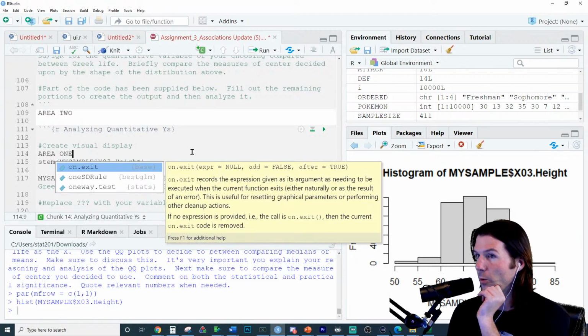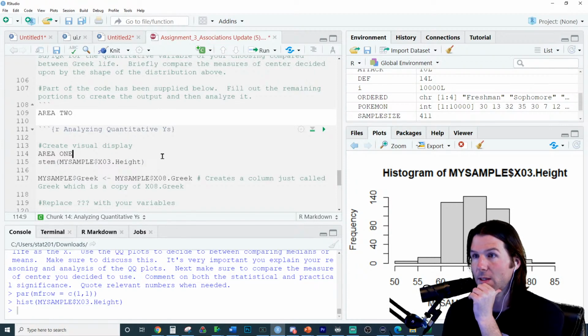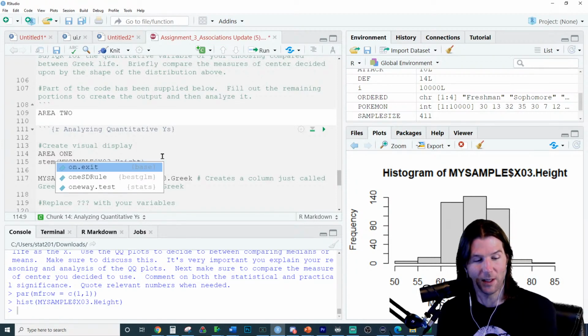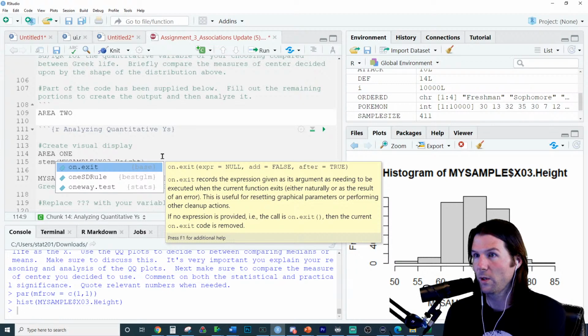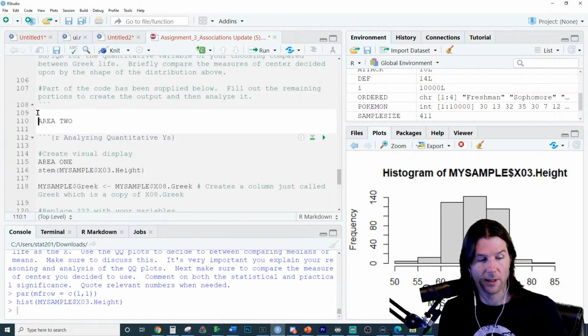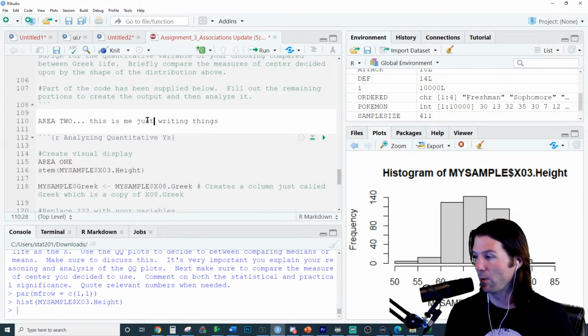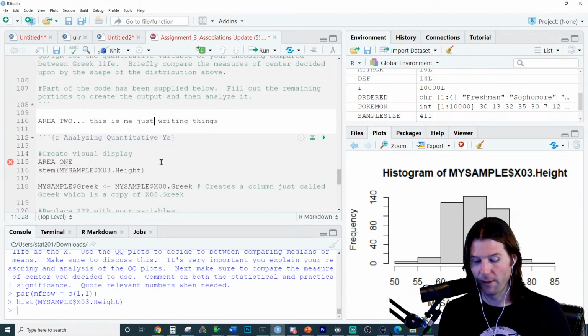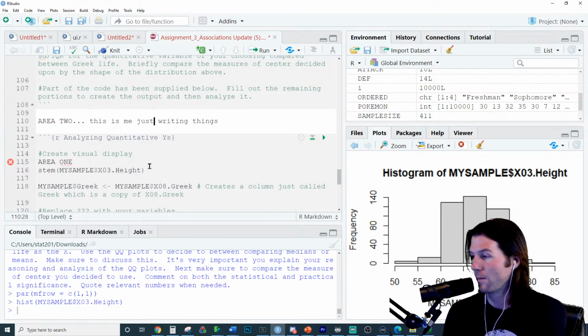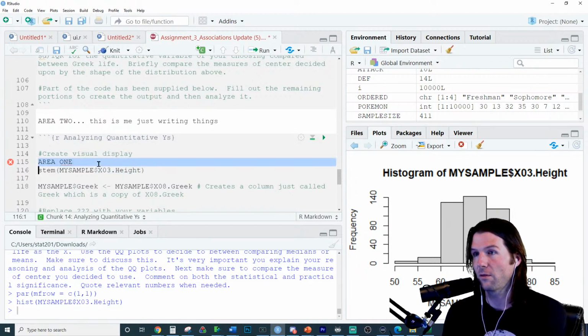Which of these would you write your code in if you want your code to knit? And you notice you just got a hint right here with this. So where do you write code in this sheet? Do you write it in area 2? Or do you write it in area 1? Where do you write code that will knit? Area 1. And you notice it's actually giving me an error right now.